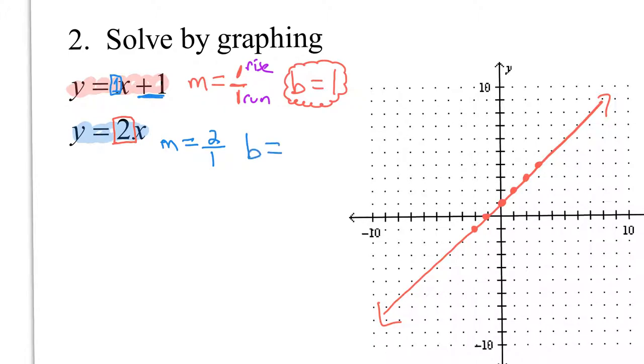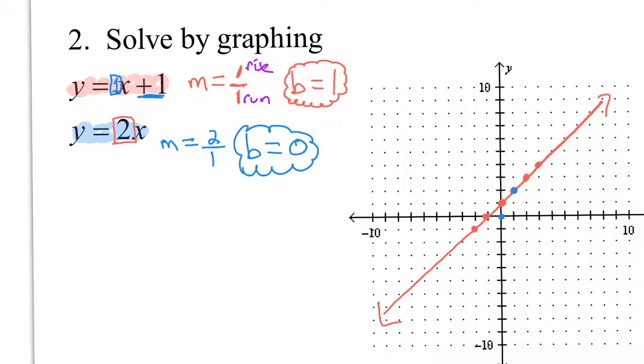My y-intercept is after the x. Notice we don't have anything here. So when you don't have a number b, the y-intercept is 0. So your y-intercept is actually the origin. You go to the origin right here. And my slope is 2 up, that's my rise, and 1 to the right. So I go up 1, 2, and 1 to the right. You already notice this point is on top of the red one. And that's good because that's the point of intersection.